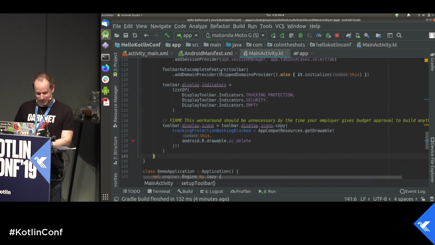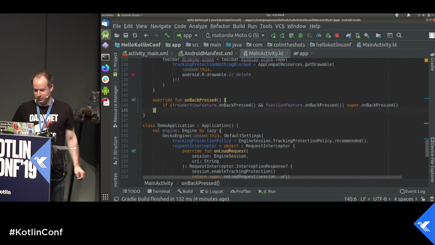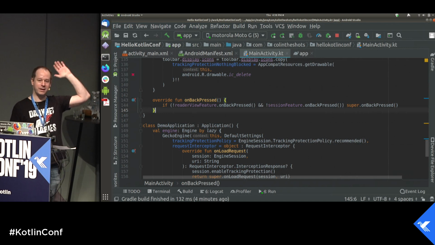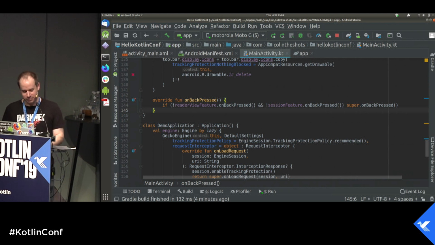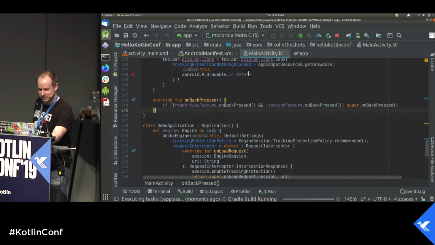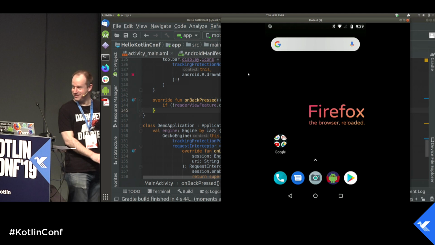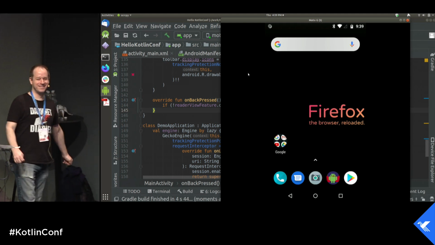So I'll do one more thing. I'm going to add a backpressed listener. This is going to defer to our features, call their backpress listeners, and if they all come back false, we're going to actually go backwards out of the app. So finally, I'm going to hit the magic buttons, jump back to the screen, and we'll have a moment of truth again. And demo the awesome bar and see if it actually turns out to be awesome.